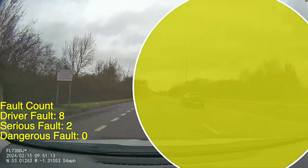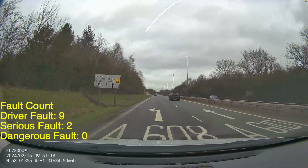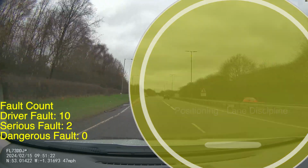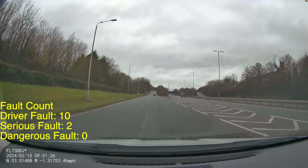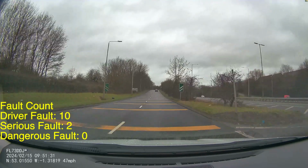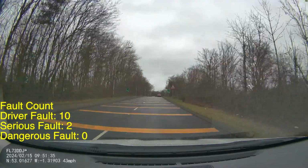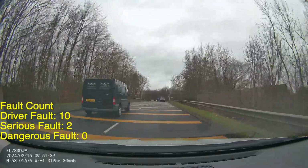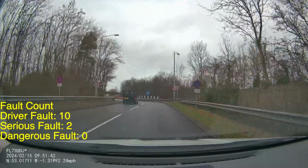Just up ahead now, you can see the white direction sign on the left. It's going to tell us to use the left lane for Mansfield, which is where we're headed. Now on this particular junction, we don't actually have to do anything to leave. The lane is just going to separate out. Unfortunately, my pupil is going to make a serious fault, followed by a driver fault for speed on approach and signals necessary. There's also another fault which is for your lane discipline here, so I'm going to show you what I'm on about with this one.